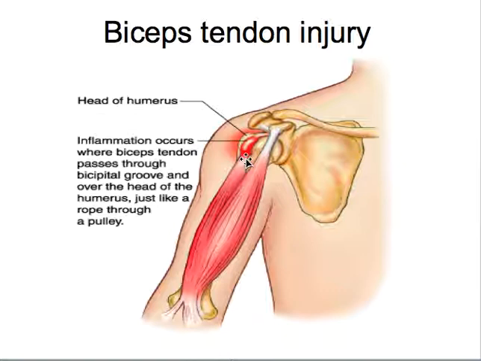These are a little difficult to treat. They can be tricky to catch. It's difficult to keep somebody from using their arm if they just have a little tenderness here. But if they keep doing this, you get little micro tears in here that keep perpetuating the inflammation. Treatment is then not quite as effective. So sticking to modalities and then gentle strengthening and working into the eccentrics is advisable.